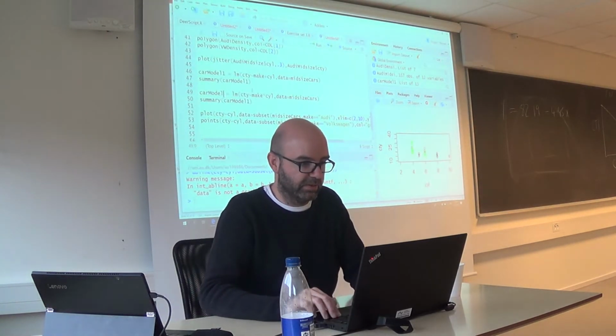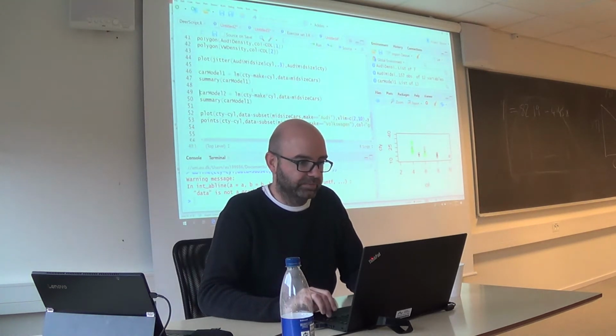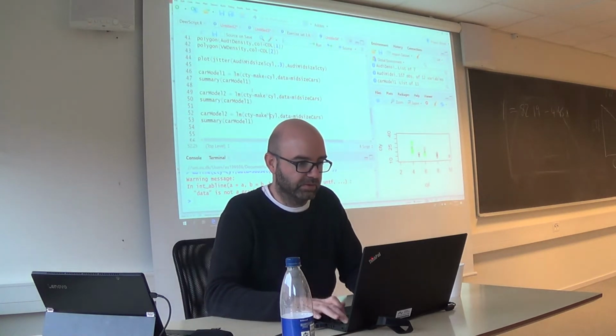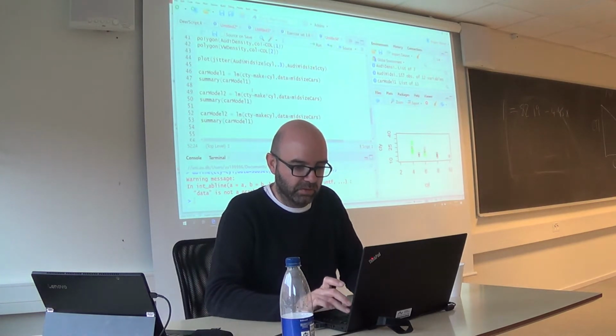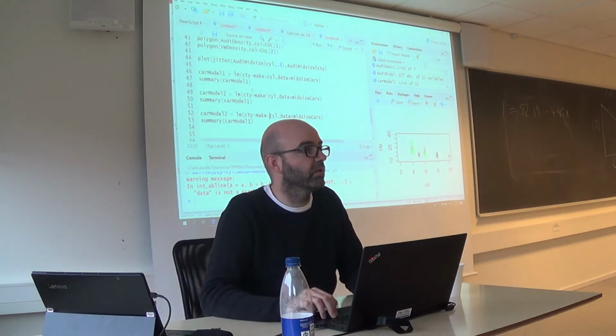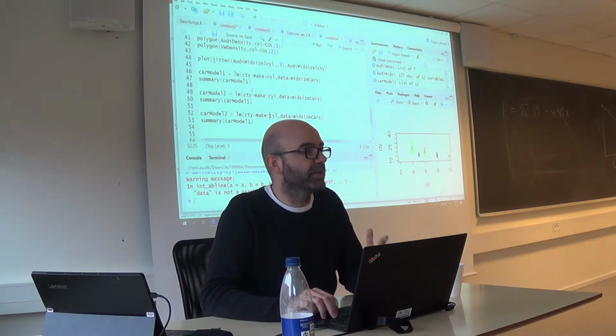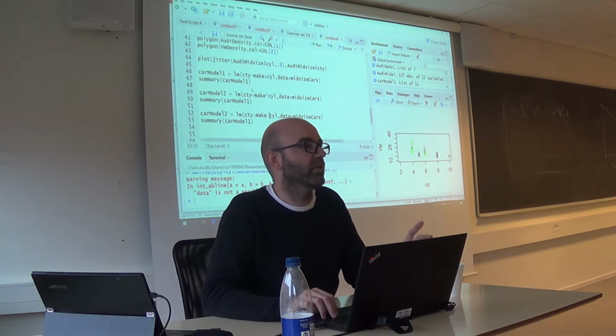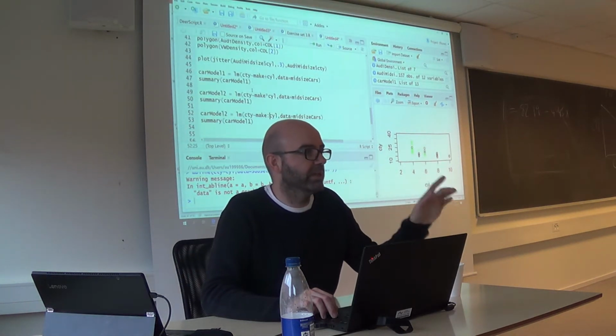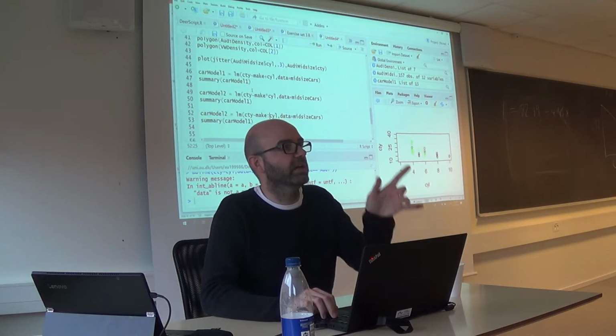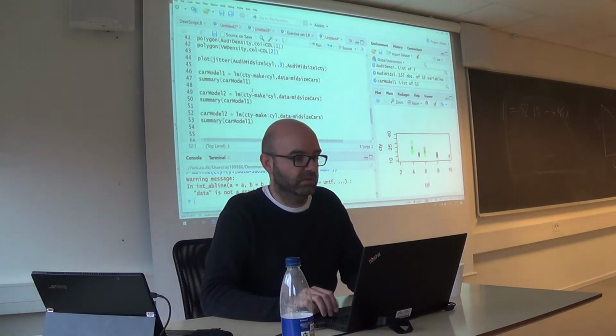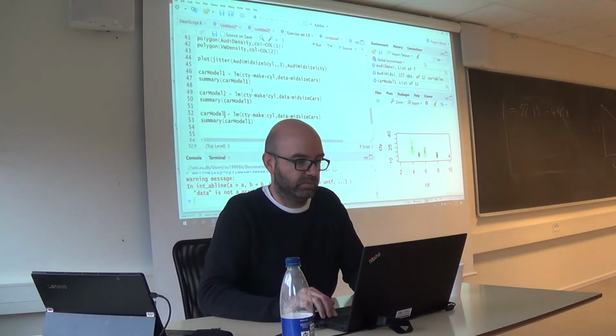So let's call this one car model 3, model 1, model 2. If you just wanted the interaction, for instance, and not each of their particular variables, you would go colon. So that'll be a model with just the interaction, not each effect separately and then the interaction. So we can look at that too.